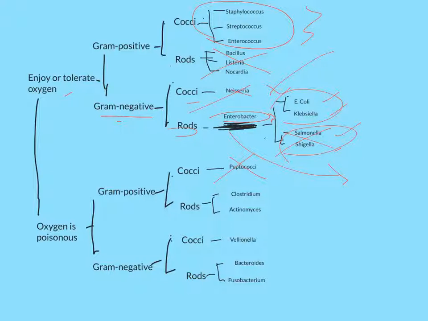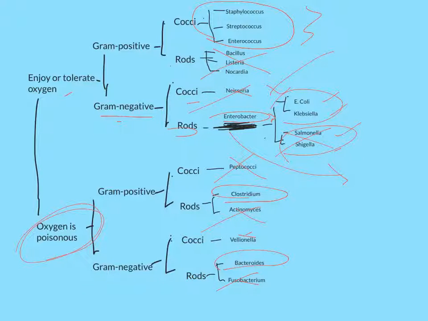Streptococci, who really cares, right? Clostridium, we all see that. Clostridium difficile. Actinomyces, don't care about that. Veillonella, don't even care about it, can probably not pronounce it. Fusiform bacteria, forget it. Bacteroides. So here's something you should notice as we start to look at patterns over here. For these, oxygen is poisonous.